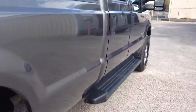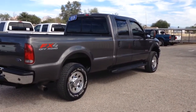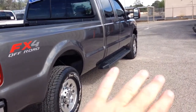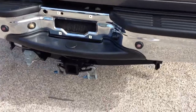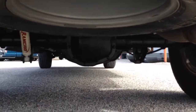The tires and wheels on it were awful. It had some really ugly wheels on it. And we had these wheels from a truck that we lifted a couple weeks ago. They're not the factory tires, they're the factory wheels that had a really nice high rubber set of tires on them. It's a really pretty truck. Package. Got a brand new spare. This is a sweet truck.